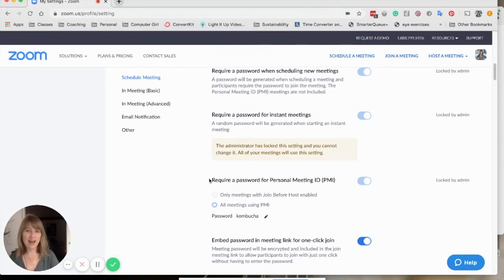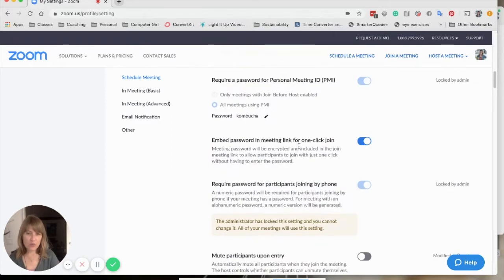So what happens now is if somebody types in the link, they'll have to enter a password. Normally, your clients are not typing in the link. They're going to click on the link that they get from you and they're able to join. And that's what's happening here. The password is embedded in the link, so they don't have to know your password. If they do have to know your password, I suggest changing it to something easy. This isn't going to be my password, but change your password to something easy so that if they're chatting with you or if they're like, hey, I can't get in, you can just pop it over to them.